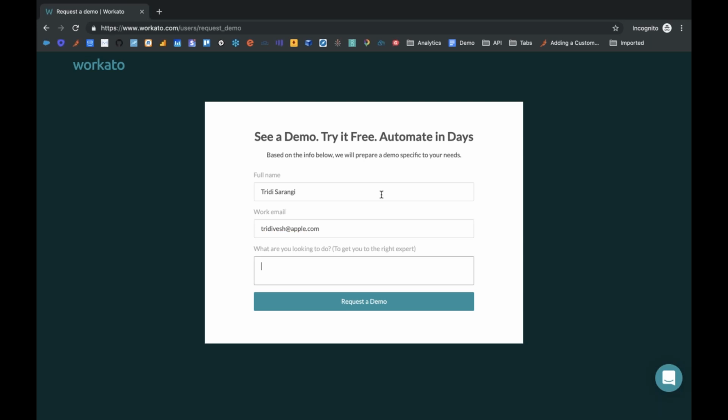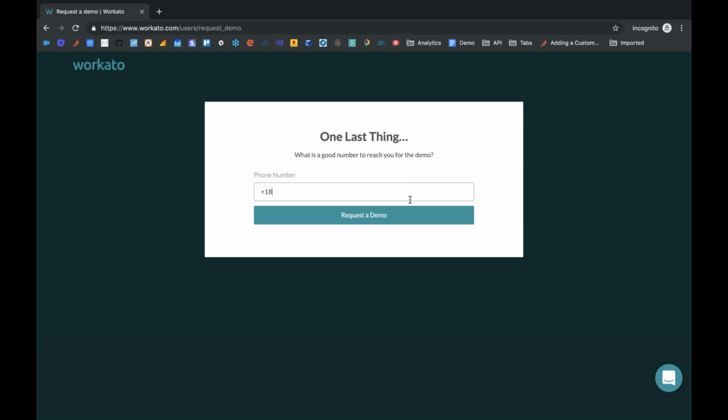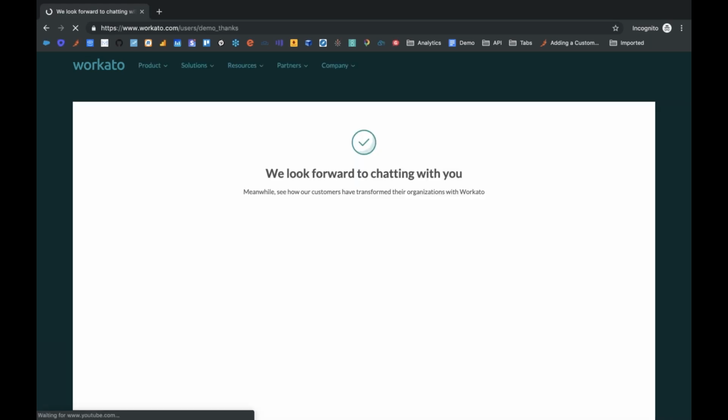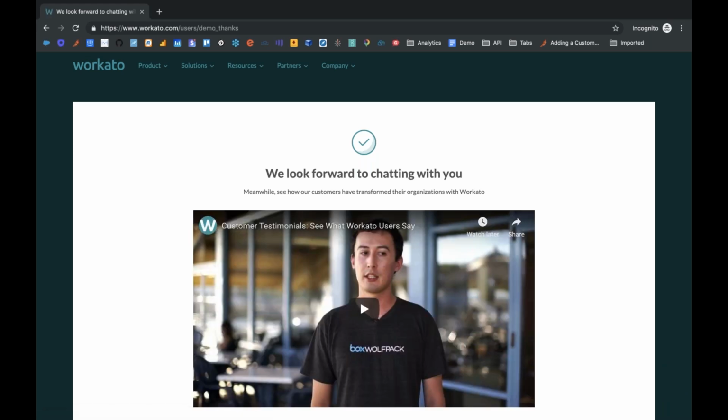So for example, let's say I'm trying to integrate Salesforce and Marketo. And then you request a demo and ask for a phone number. So let's put in Carlos' phone number. And that's basically what we get when a lead comes to us. As you know, the salespeople cannot work off those few fields because they have basically no information about the lead to work with except for their use case.